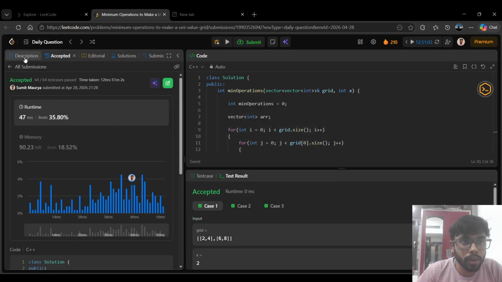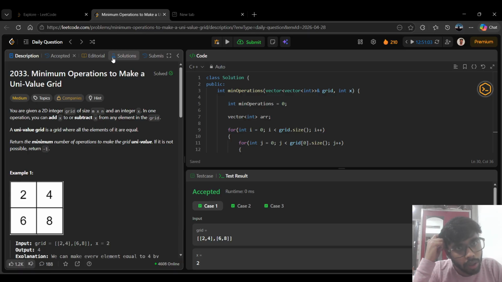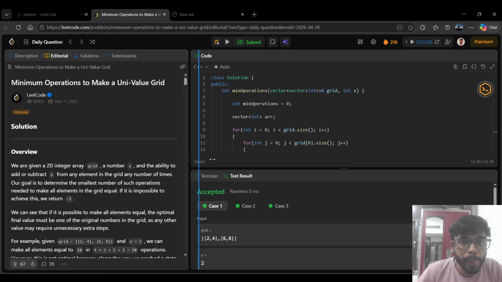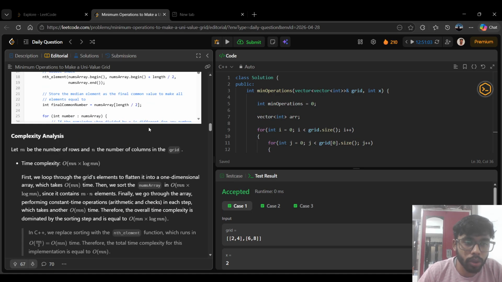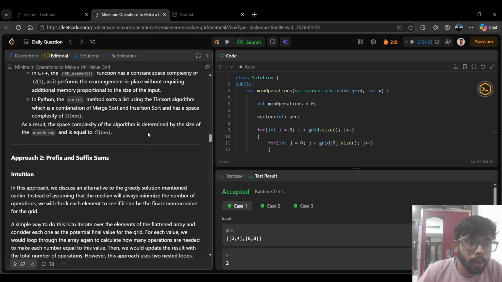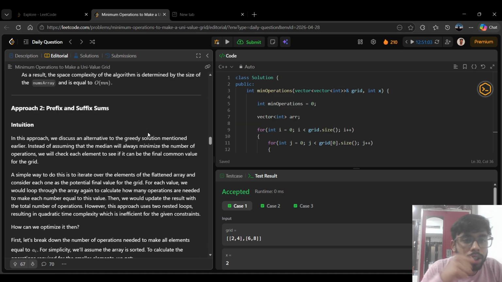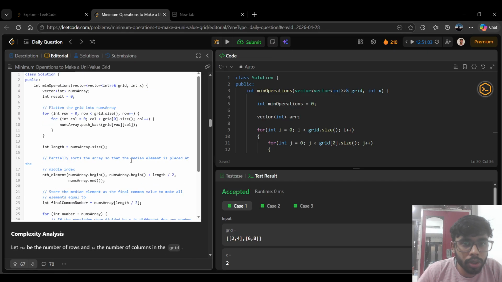So this is done. After following this approach, I have also read the editorial, and in the editorial they have given a couple of approaches, like prefix and suffix, but this is a bit of mathematical intuition.